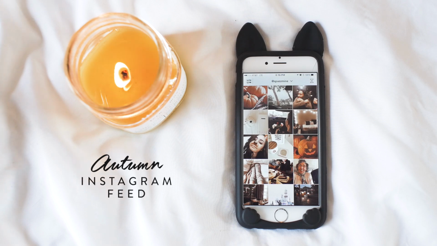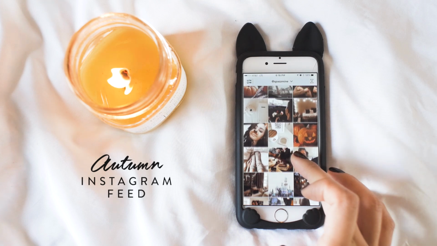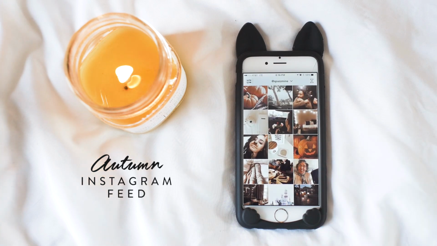I'm obsessed with this. Every other photo is kind of a darker color, and then every other photo is a lighter color so that it's not a bunch of dark photos clumped together. There's space to breathe, if that makes any sense, with the exception of random pumpkin photos and stuff. But yeah, it's just very nice and cozy.